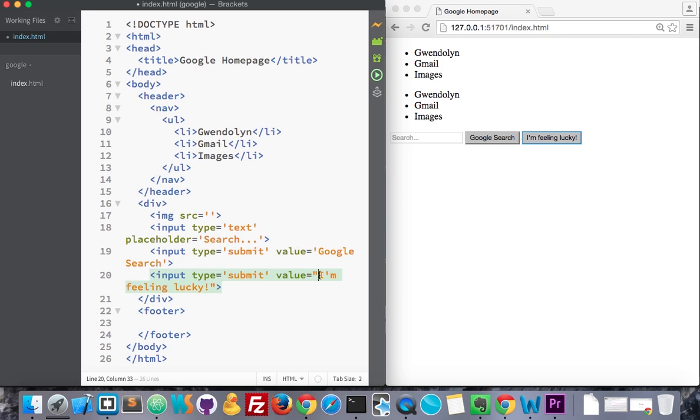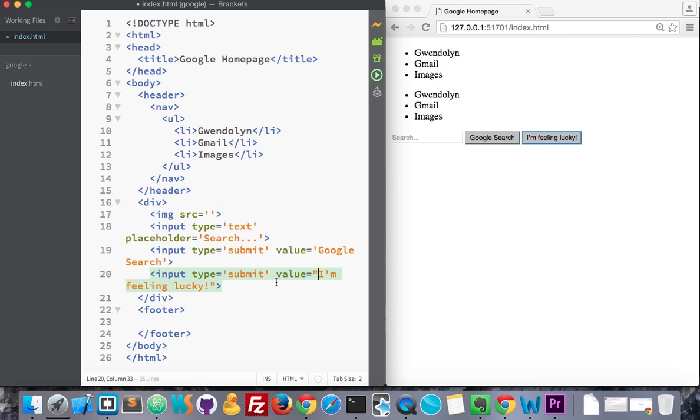So you can see when we start with a double quote at the beginning, we can use our contraction with a single quote because HTML is no longer looking for a single quote to end the value, but it's looking for a double quote. We can have as many single quotes as we want inside of this and it won't count.